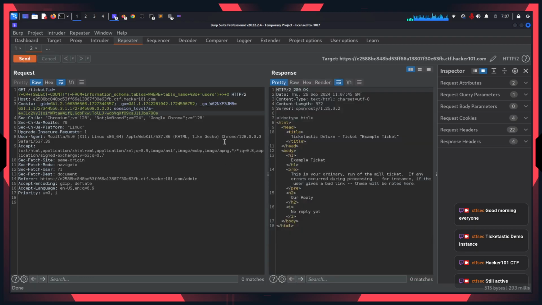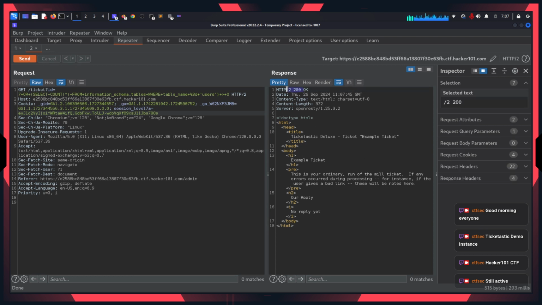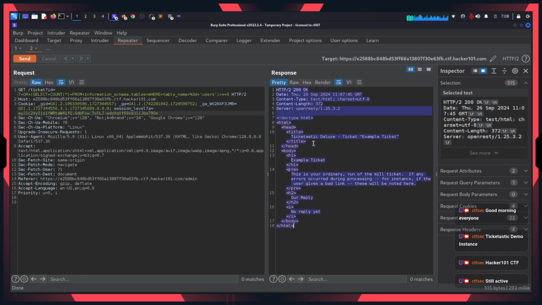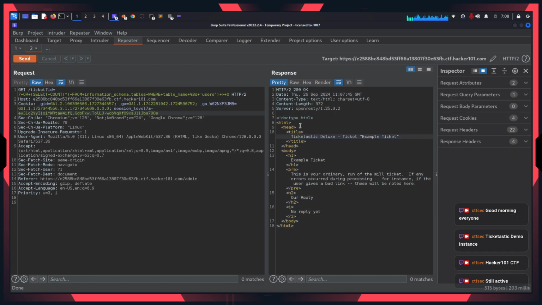Let's see. So we got a reply. So you can see that we got a 200. Okay, and the length of the response should be around 51 something. Let's see, there used to be a way to check that. Okay, yeah, 515 bytes, which is exactly what we have here.